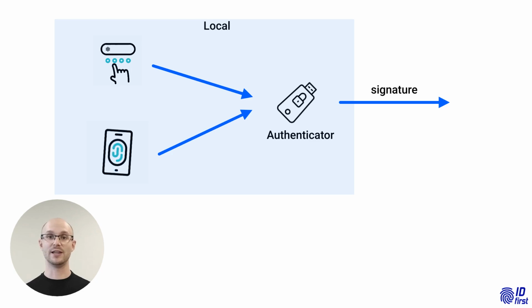You can think of it as unlocking a safe at home to access your special stamp. You use a PIN to unlock the safe, but the PIN never leaves your house. Similarly, in Passkeys and FIDO2, the PIN doesn't travel to the server. It's purely a local mechanism to unlock your private key. I think this is enough to agree that the protocol provides a passwordless solution, even though it performs local user verification that can rely on passwords. Next, let's look at how FIDO2 and Passkeys protect against phishing.